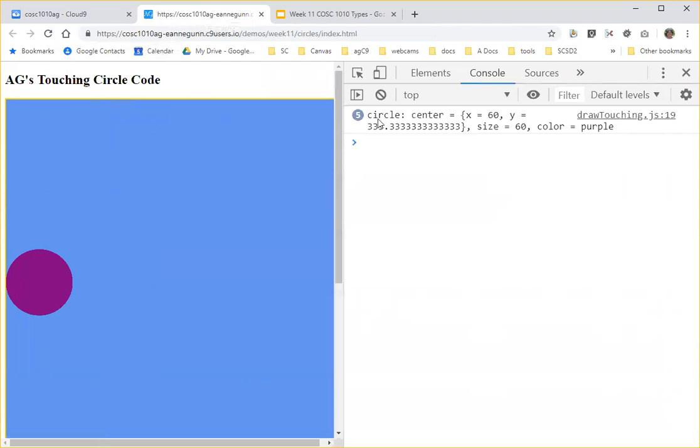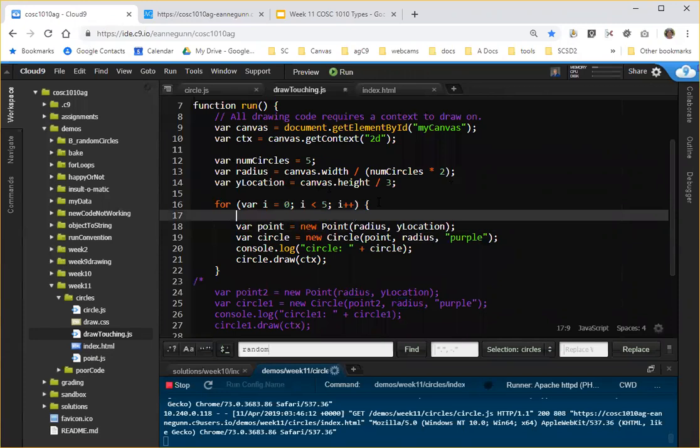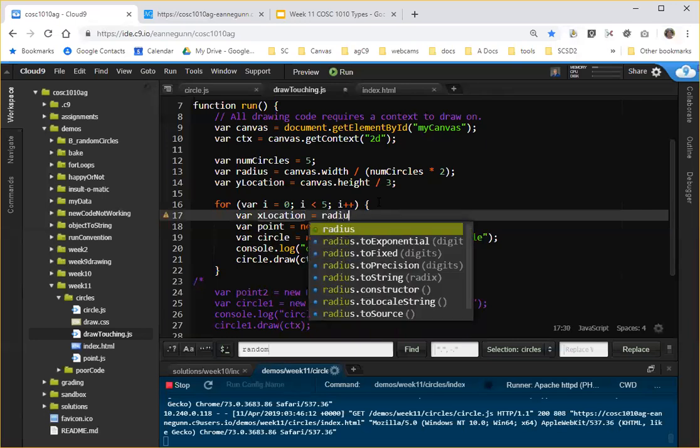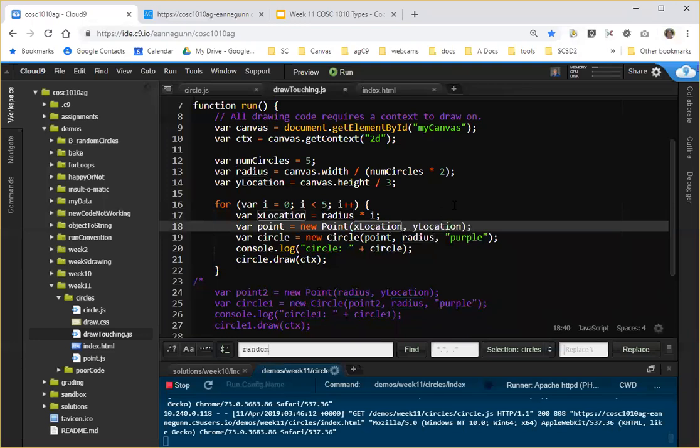Shift refresh, sorry. Okay, and Chrome is trying to do me the favor of not showing me five of these because they're identical. So why don't we do something? We want to keep moving forward. While we're figuring out exactly where this goes, this whole exercise centers on calculating the x value for each new point correctly. Let's do a var x location is equal to something. Since we know we have to use the loop index, why don't we just start by experimenting with radius times i? Now we'll have an x location and a y location for each point, and the x location each time will be different. So let's see what we got.